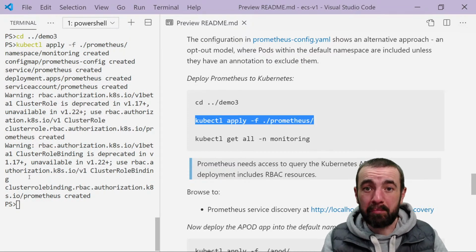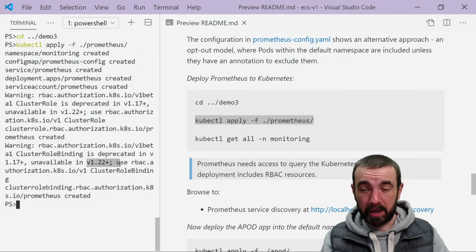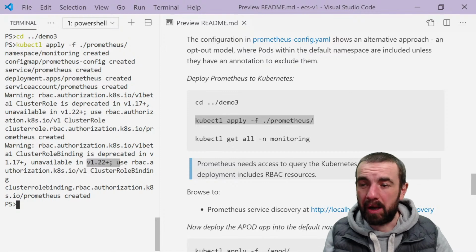That part of the API is changing shortly. So that's why I'm getting this warning saying that the definition I'm using right now is going to be good for another year or so. But when I come to Kubernetes 1.22, it's going to be deprecated, and I need to change the modeling of that RBAC component.